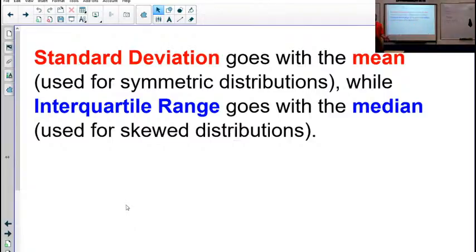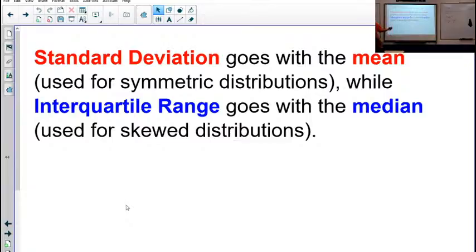If we have a lot of skewness, though, or any outliers, then we want to use the median and the interquartile range, because those are the more resistant measures to that skewness and outliers. So in other words, what we use to measure center and spread is determined by the shape. That's why we usually figure out what the shape is first. That's why we do shape, outliers, then center and spread. Because what our shape is and what the outliers are is going to determine what we use for center and spread.